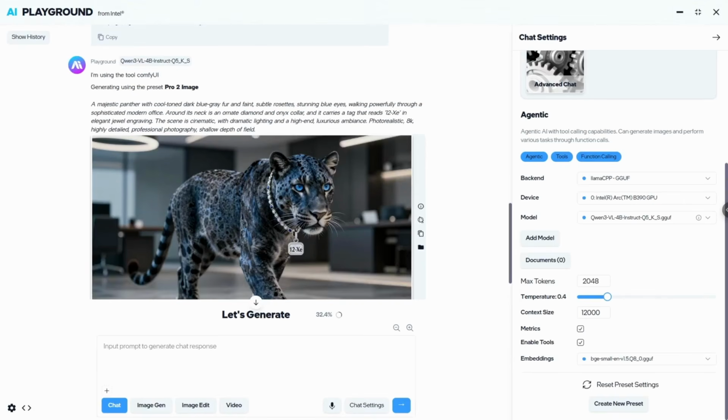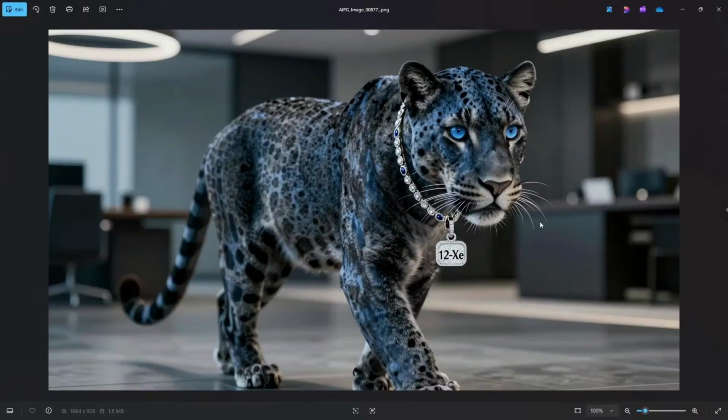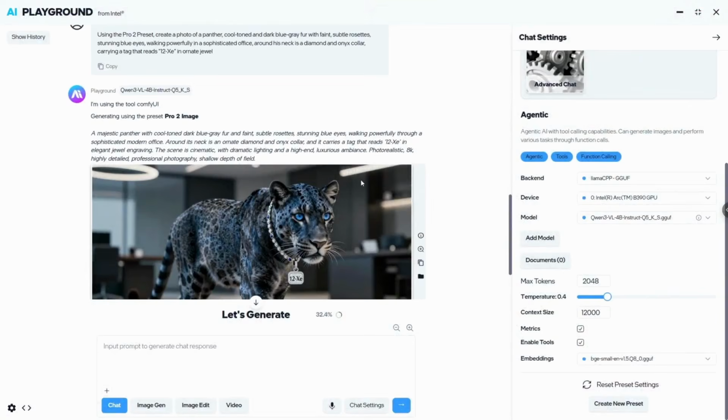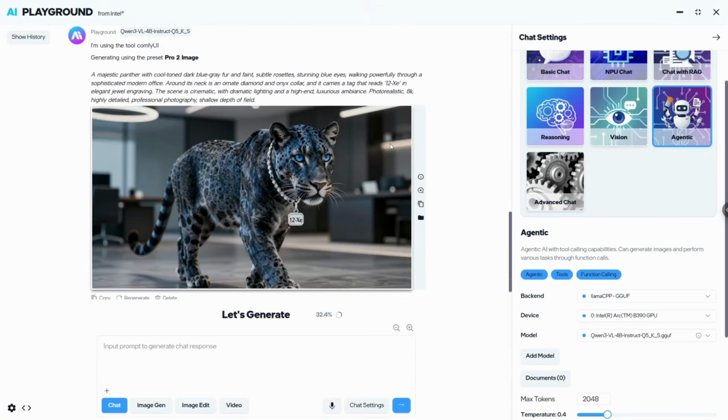Okay, there it did it. Look at that. We have a beautiful panther in a high-tech office environment. It's got a diamond-studded necklace. It says 12E around that necklace. So very, very cool. So this is interesting. So what's happened here is the vision model is not able to generate an image, but it does have tool calling capabilities from our agentic preset.